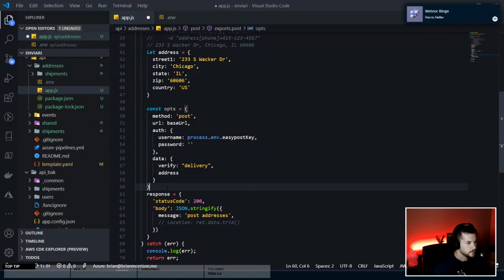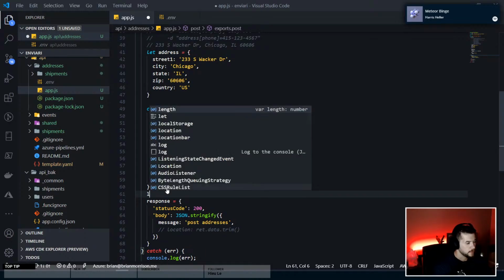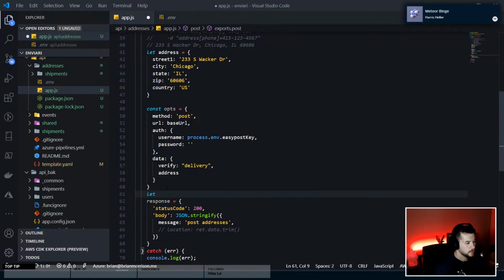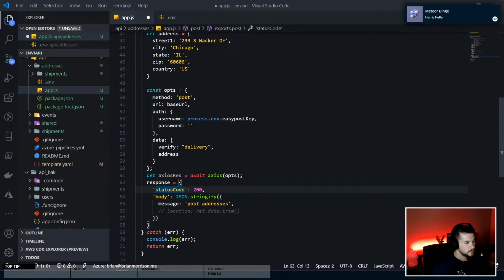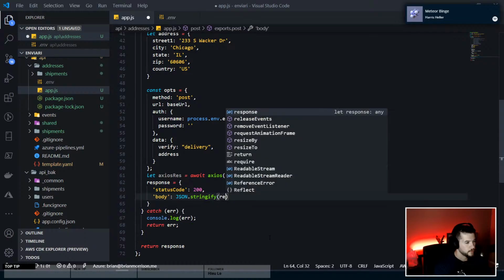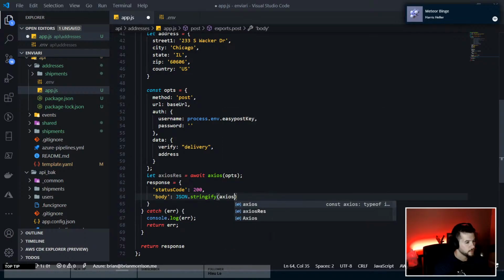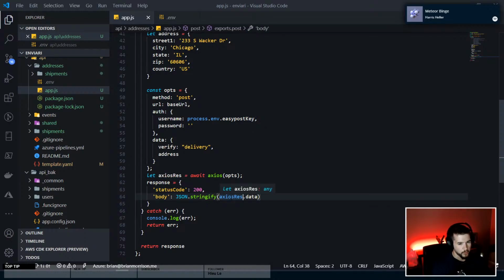So let's test this out. Let Axios response equals await Axios, and then pass in our options. And then for this, let's just send back Axios response.data, because that should be the body of the response from Axios's request.